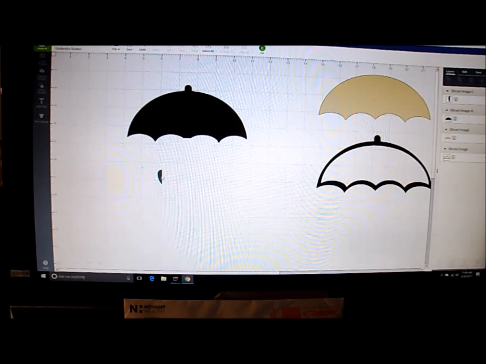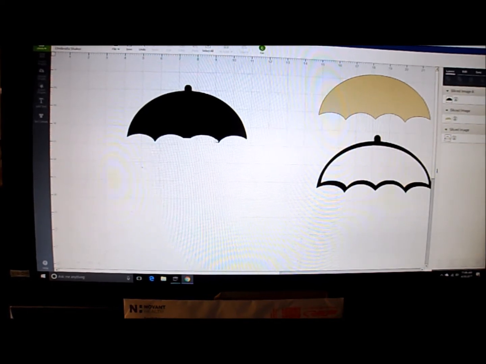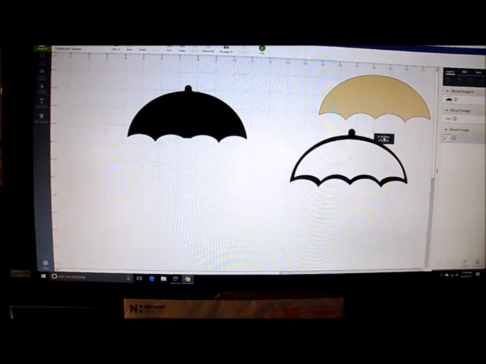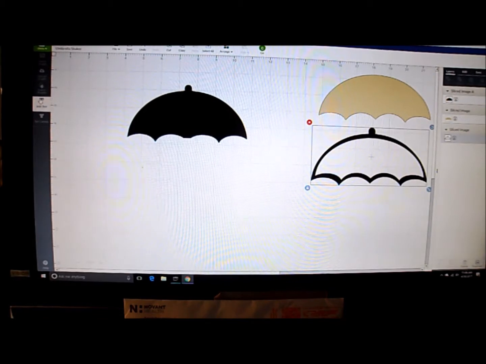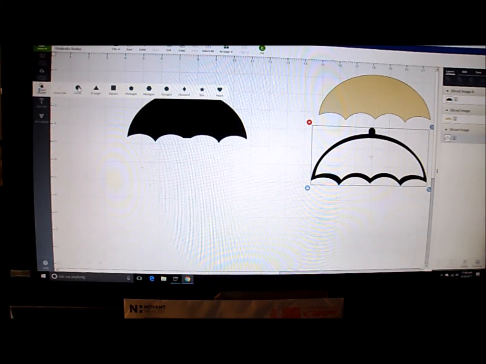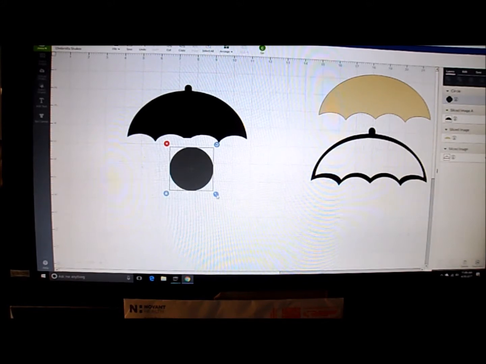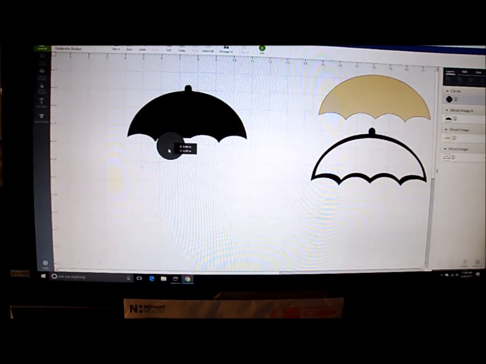Alright, so now I want to get the middle to look like the other two pieces, like over here in this piece. So what I did, I inserted a circle. I think I cut off too much here right now, but what I did was take a circle and kind of sized it up a little bit.